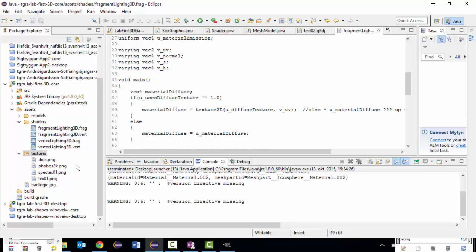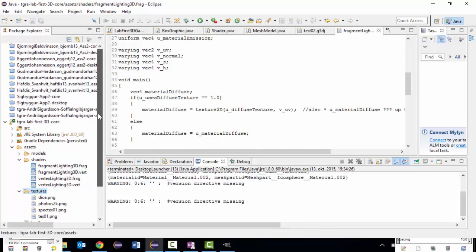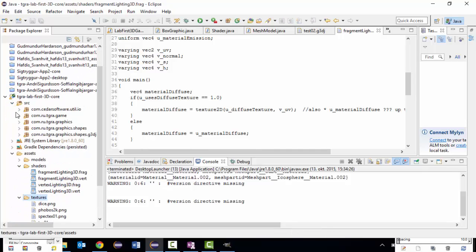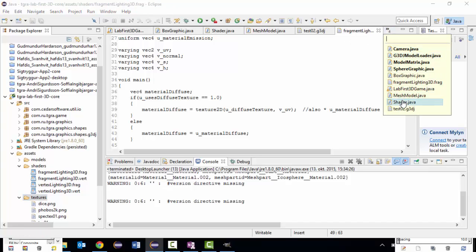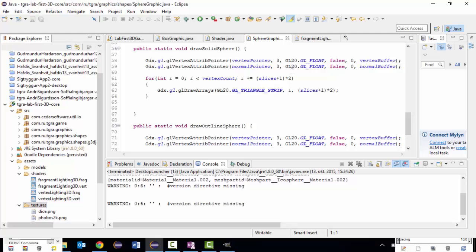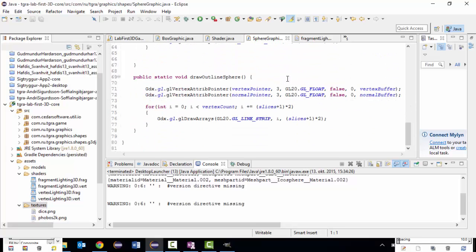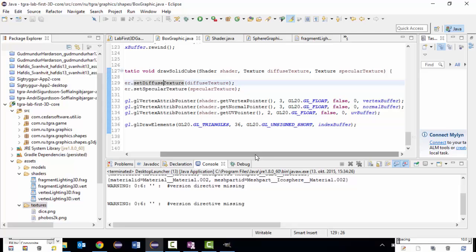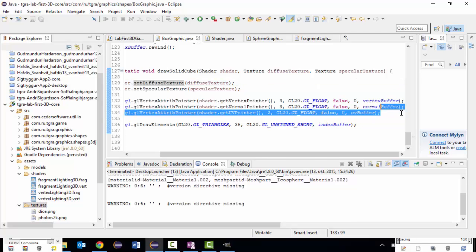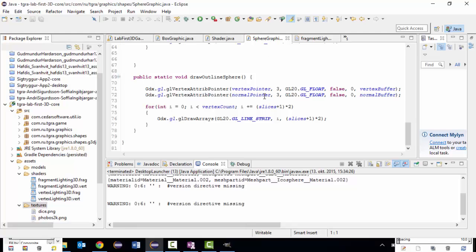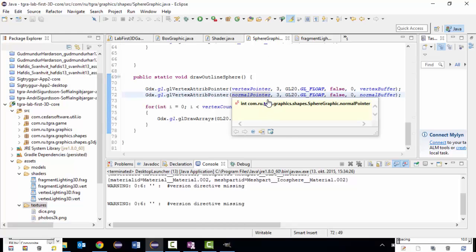If we look into the sphere graphic class, is it open anywhere here? Sphere graphic is here. Okay, then we're going to have to do something similar here to what we're doing here. I'm going to start by, no, not outline sphere.